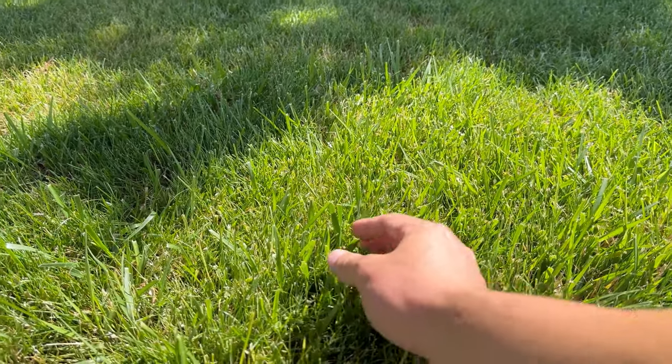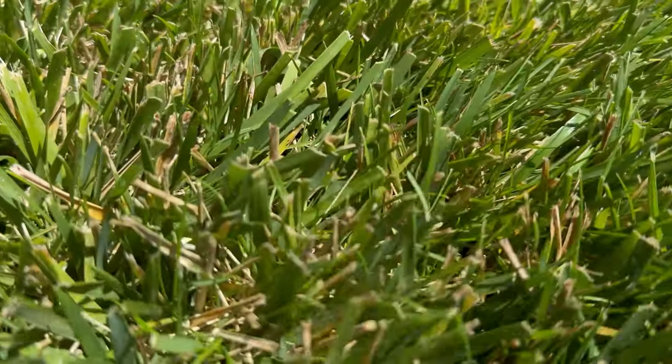Making sure that you have a sharp blade is important. If you're looking at your lawn and it has a brown kind of haze over it, your blade is not sharp enough — it's ripping the grass and leaving you that brown haze. So we're going to sharpen our blade today, and it's going to slice through that grass super quick, super easy, and leave you with a nice, crisp, clean cut.